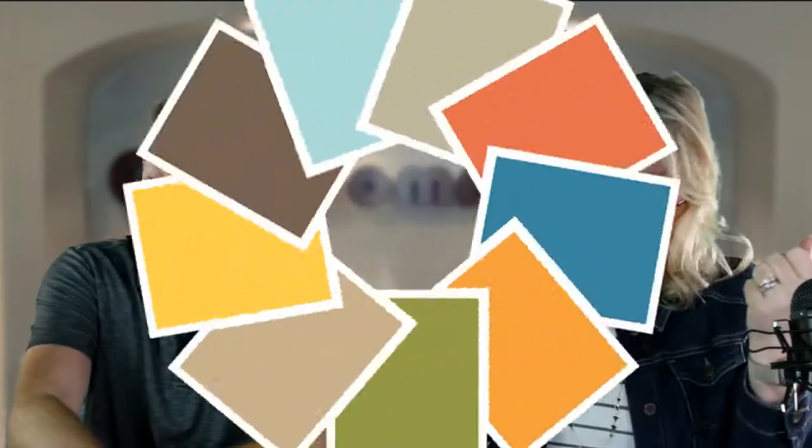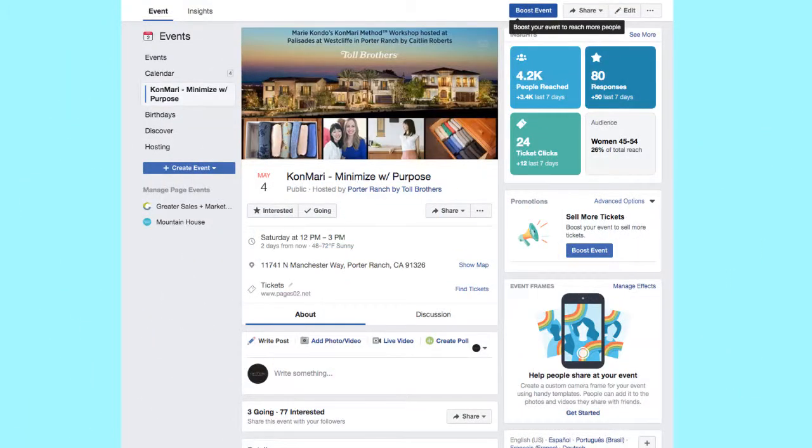I want to show you one graphic. Ryan's going to bring it up because I want you to do this in 2 ways. So the first one is the event itself. So this is just an event. And you can see in the very top upper right, the little blue boost. So when you're in your event, you created it, you'll see that blue boost button right up at the top. Click that. And when you click it, Facebook will walk you right through the setup process.